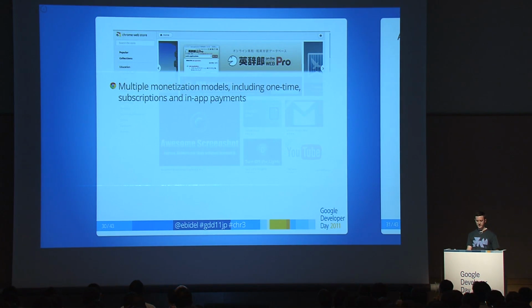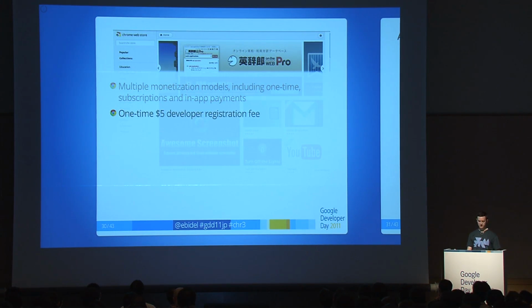What the Web Store is meant to do is give you the ability to monetize a web application. This is a new concept, right? Usually you hit a URL for free and you use a web app. But now developers can sell web apps. So you can do things like a one-time payment, or in-app payments. And there's a whole session right after this one, if you want to learn about how to monetize a web app and all of this stuff.